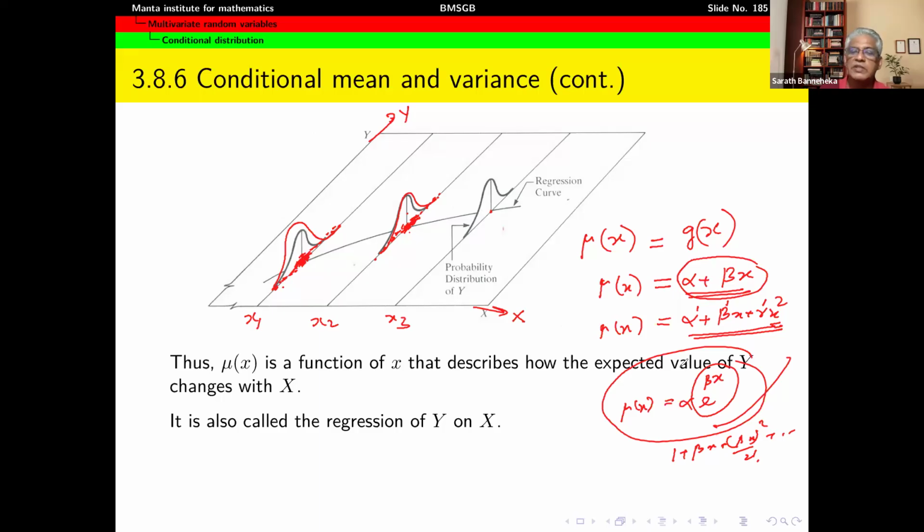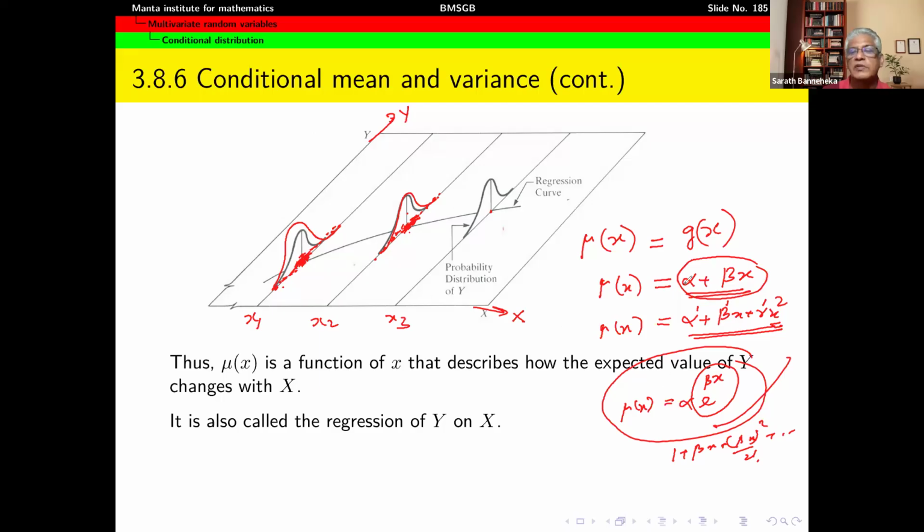It will be a non-linear regression function. But of course, you can convert it into a linear function in this case if you consider the logarithm on both sides. Right. So anyway, what I just want to mention is that whatever function g of x that we use to approximate the relationship between mu x and x is called the regression function. Right, it's called the regression. So therefore, we call this analysis regression of y on x. Right, we are regressing y on x.